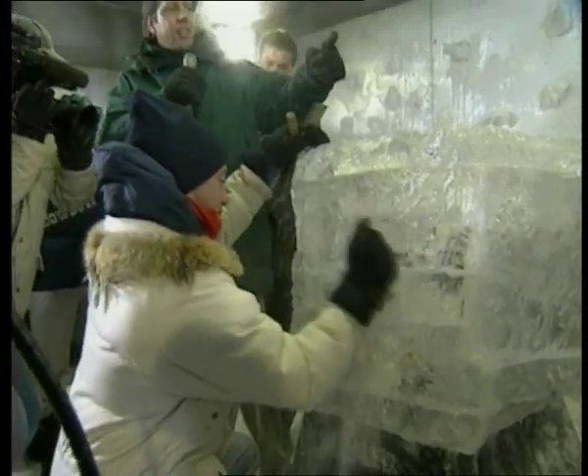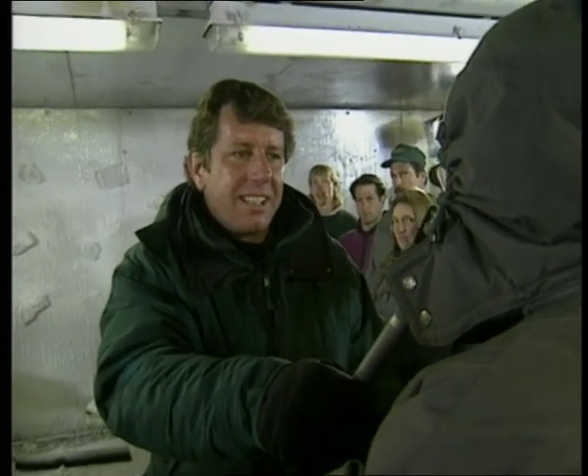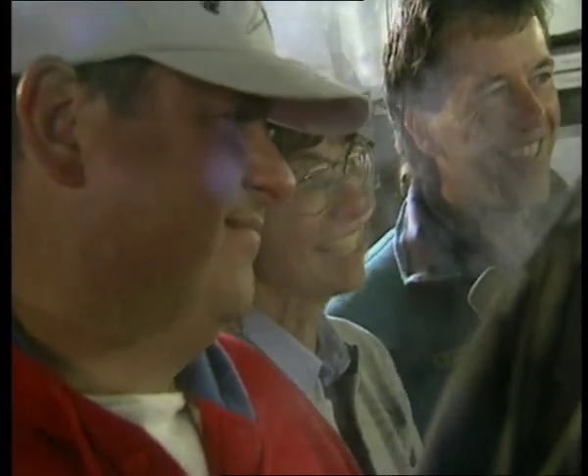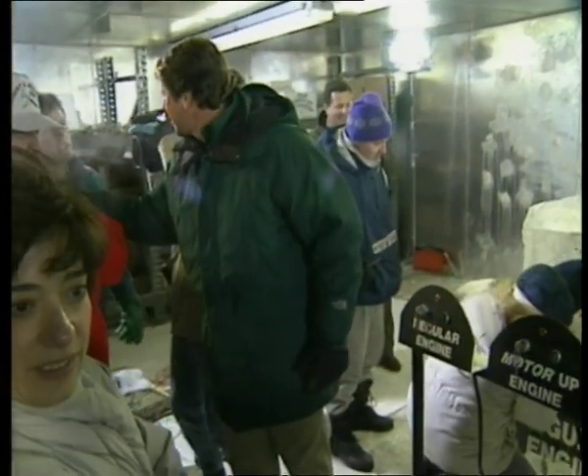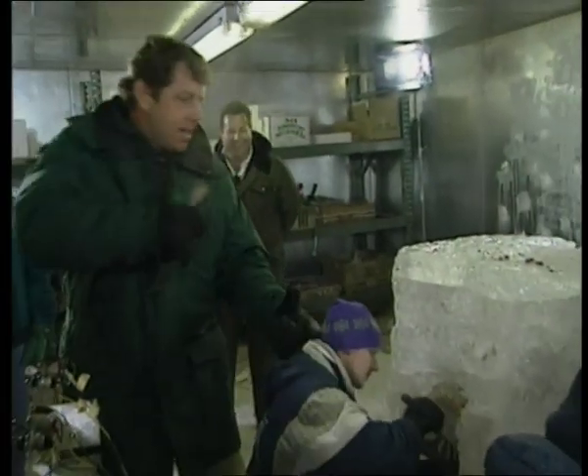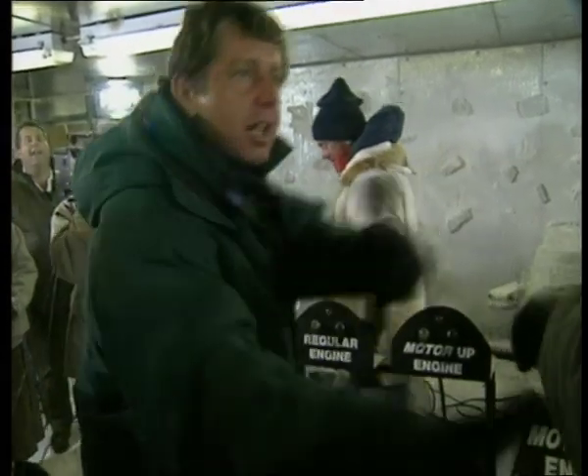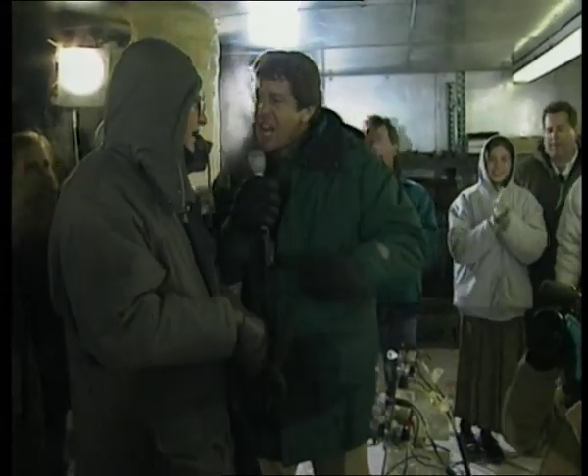As they started chipping away at the solid ice, I was curious to find out what the crowd thought. One person said they used to live in Maine — at 20 below, they spent hours trying to start a car and never got it started until it warmed up. 'That thermometer tells me it's similar in here, so it's not gonna start.' Others agreed — they'd had trouble with snow making their cars not run, so ice — no way. But the engine was finally freed. 'It's ready to roll.' We needed someone to start it — and we chose the person from Maine.